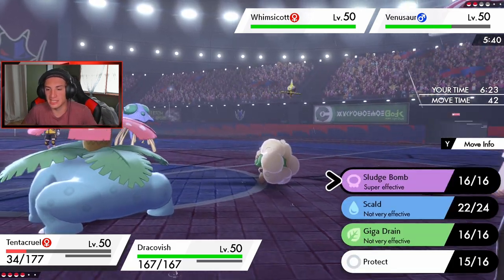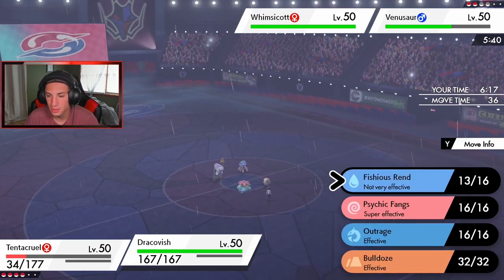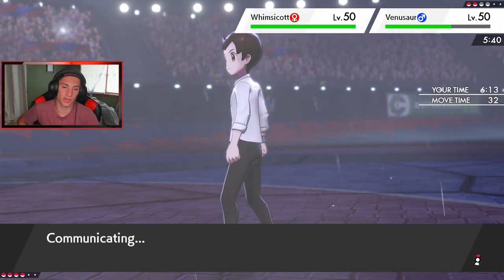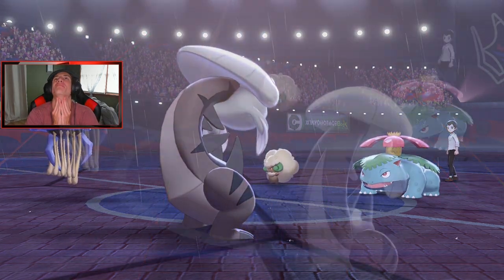Bean juice protects sneeze. It's super effective. It blocked the attack. Okay. We'll go after this Whimsicott. And I've got to just keep going with the Fish's Rain. I mean, I guess we'll go after his Venusaur. Venusaur is the biggest threat. Whimsicott could... Oh, you little buttery biscuit, man.